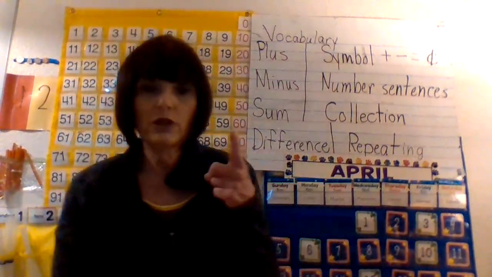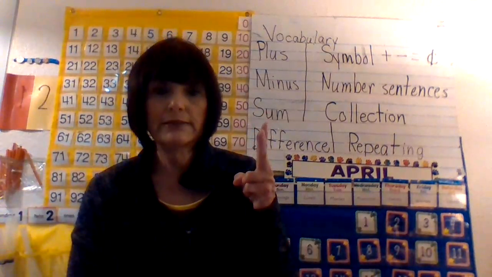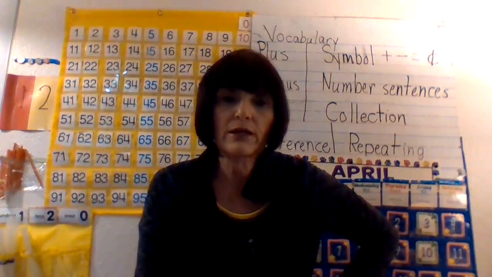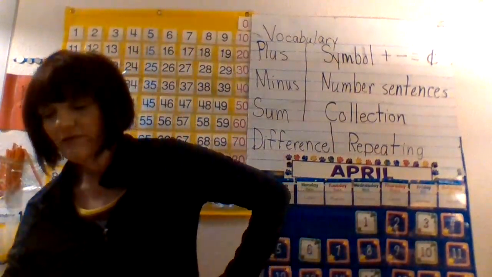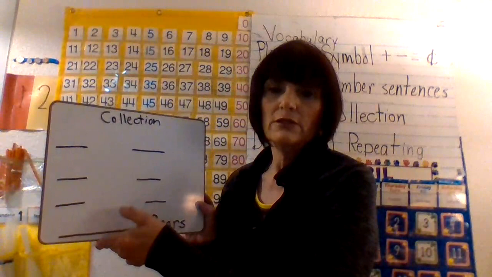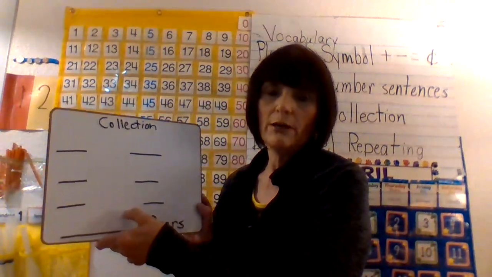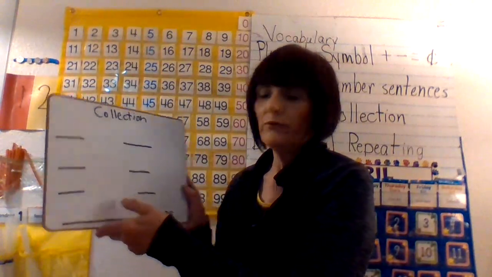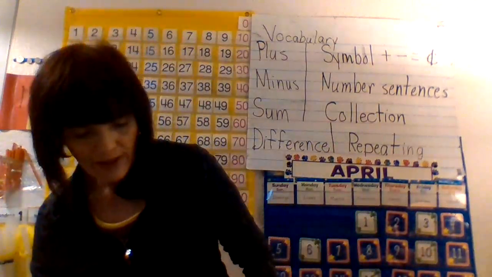Today you're going to need your clock, your pennies, your nickels, your number grid, and your math workbook if you have not done page 15. If you've done page 15, you can also do this on a collection, make a collection just on a page, a paper, or your whiteboard. And we will do that together.